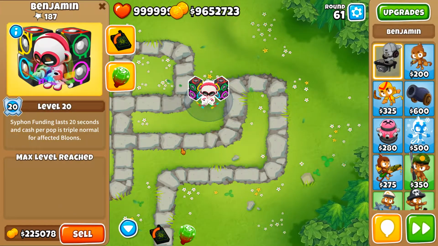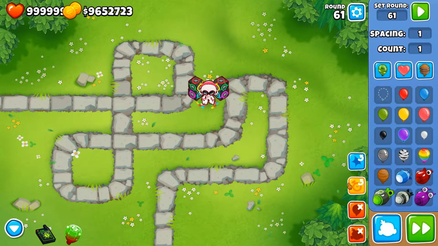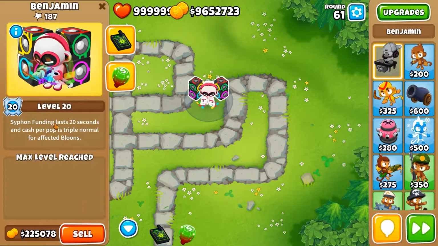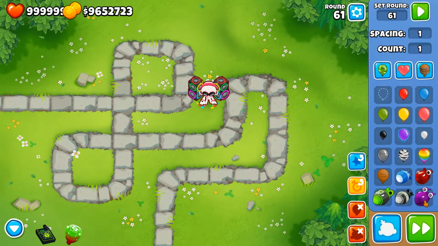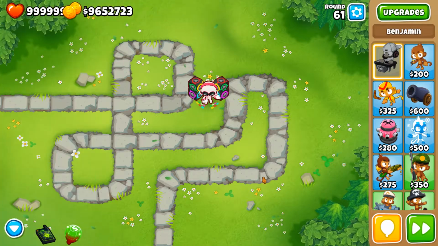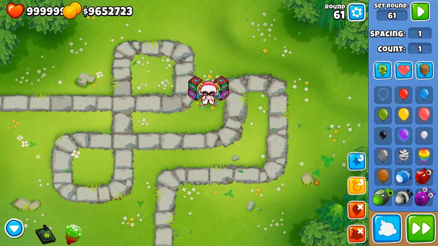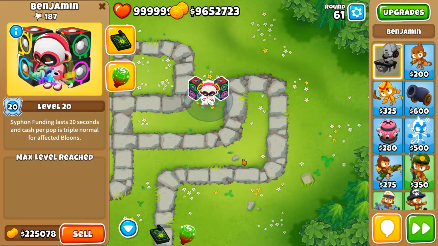And finally, level 20, it's a buff to his level 10 ability. It's gonna last double the amount of time, so it's 20 seconds instead of 10, and the cash per pop is triple. Now the Bloons affected will be exactly the same, so you can affect up to Zomgs. So DDTs are immune to this downgrade, and BADs of course are immune, and the cash is triple, so you get more cash out of the affected Bloons, and it is also going to last longer, so you can downgrade more Bloons. And that's pretty much it. So those are the 20 levels of Benjamin.